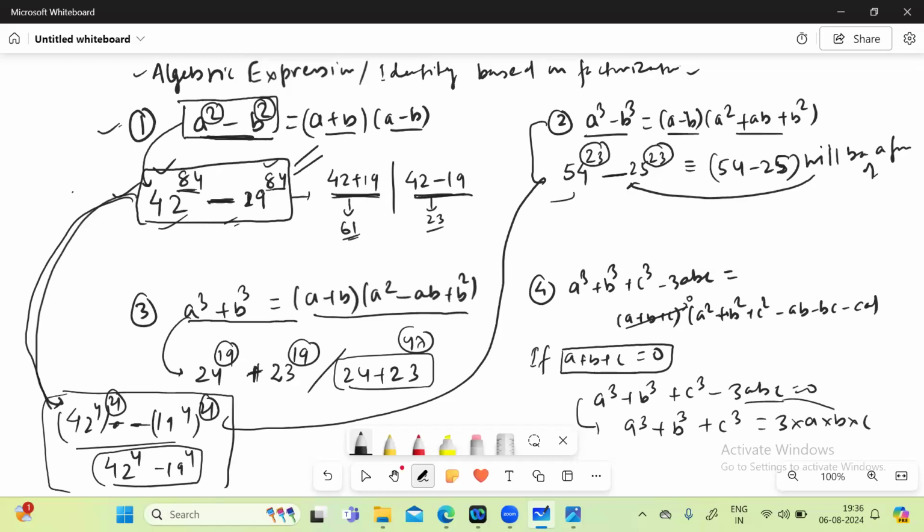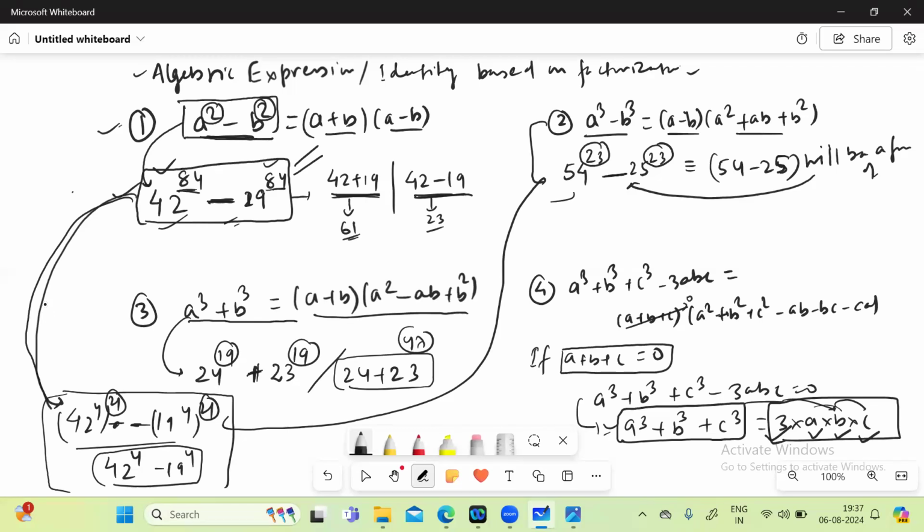I have just expanded it to tell you that in this case, A cube plus B cube plus C cube will have a factor 3, a factor A, a factor B, a factor C, or B into C, or A into B, or 3 into A, anything. So this will have all these four factors or combinations of these four factors. This particular concept is very important. You need to remember it. You need to have it in your toolbox.